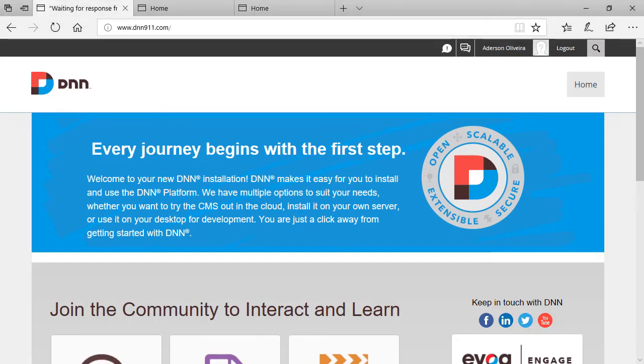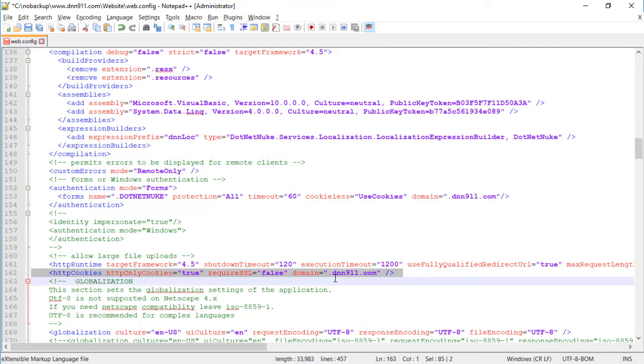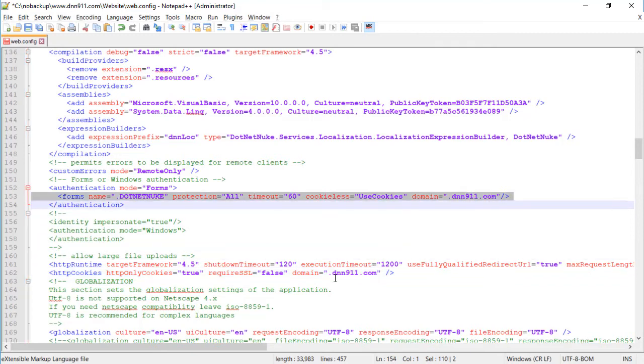Before I let you go, I just want to go back here to the web.config and mention that I had quite a lot of trouble figuring this out, because each and every piece of help that I got on the web told me, or demonstrated, that you had to use the domain key under httpCookies. I'm not sure why, but in my case, this did not work. To be honest, I don't have an explanation, but a lot of help that I found out there was saying that you should do this under the httpCookies entry, not on the forms entry. Finally, I came across one that mentioned this, and it finally worked for me. But again, if you have any comments about that, please let me know.